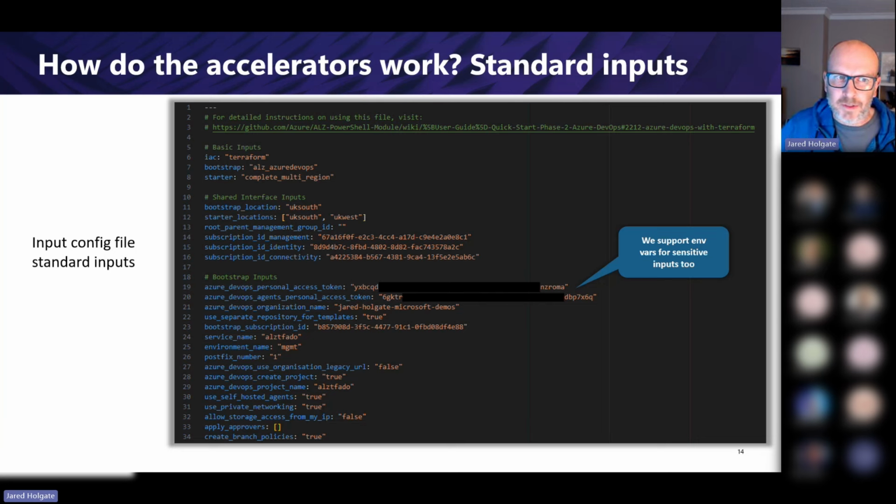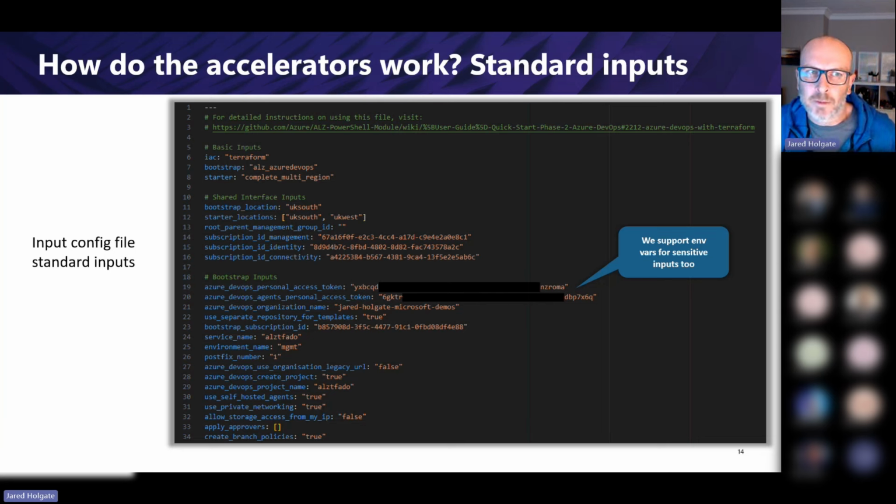These are the standard inputs. So pretty much every option you choose from will have these standard inputs. You're choosing the type of IaC, which we touched on in the last slide, choosing your version control system, and choosing which starter module it is. So those are the basic inputs up there. And then there are some that are more specific to what you're deploying.